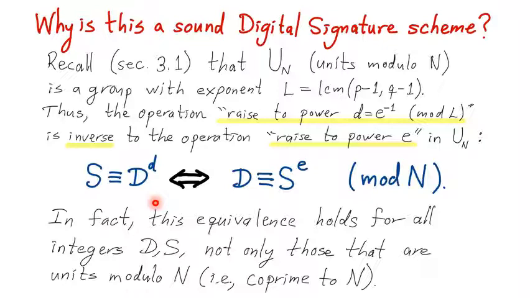Of course, if N in RSA is a product of two large primes, the chances that you ever run into a document that is not coprime to N is the same as running into a document that is divisible by either a gigantic prime P or a gigantic prime Q. So in practice, that is really not an issue. And if you run into that, you are effectively breaking RSA anyway. So we may as well be thinking that we're working in UN. But mathematically, this works for all elements modulo N.